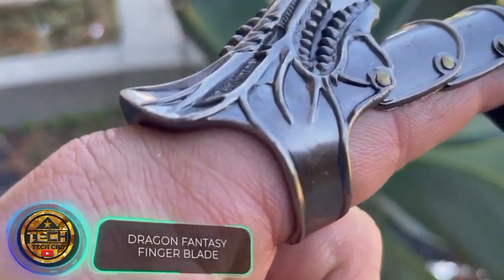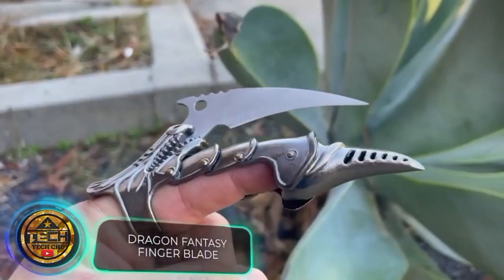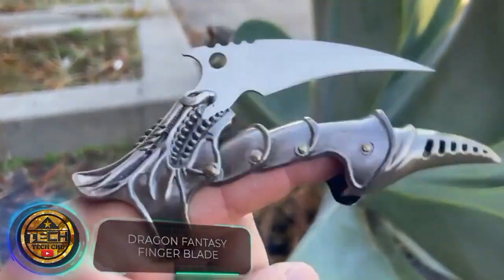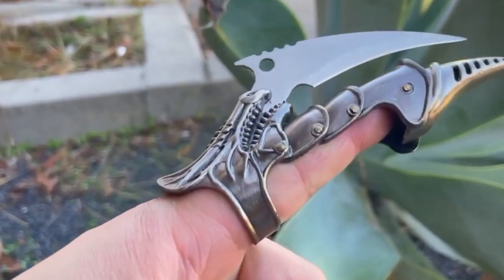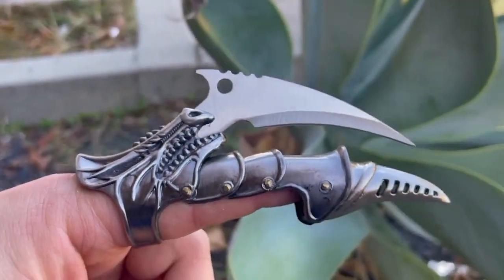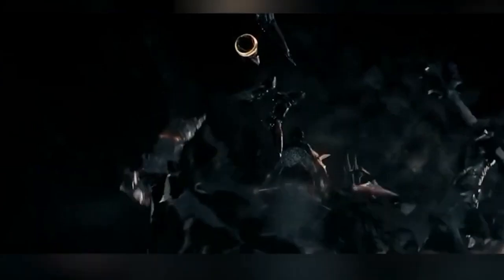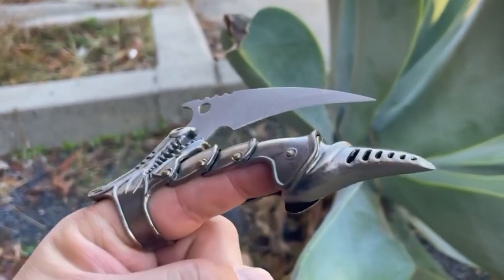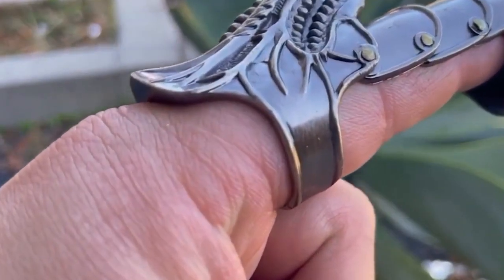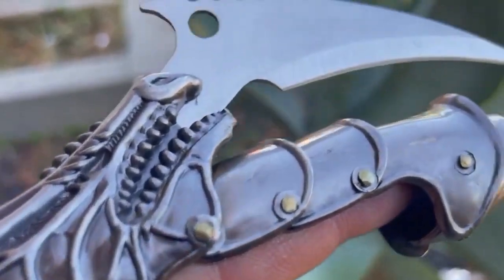This looks like it came from the set of Game of Thrones. It weighs about 4.7 ounces and the blade is made of stainless steel. It's pretty noticeable, so you won't surprise anyone. But if you decorate one or both of your fingers with it, you might look like Sauron from the Lord of the Rings and scare the living daylights out of everyone. The price tag is about $15, and the accessory is sold all over the world — we found one even in an online store in Mozambique.